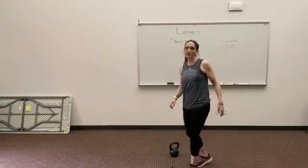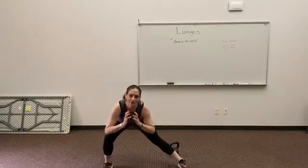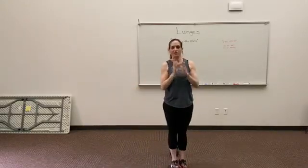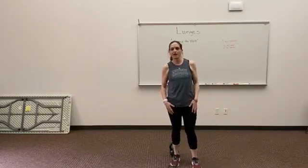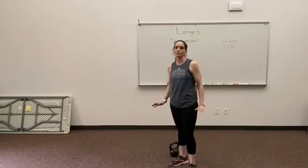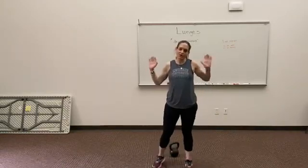Okay, so we are going lateral. So lateral lunge, big step, pushing your butt back, using that leg to push yourself right back up. So lateral lunge, all right leg, lateral lunge, all left leg, and then we're going to get down on the ground and just do a bridge hold for 20 seconds. Again, if you have equipment at home, you can do a different kind of double leg exercise. But for those that are home with not much equipment or no equipment, you can do this all body weight.